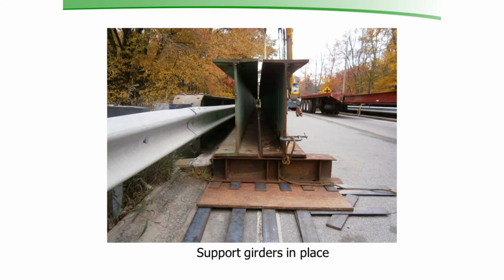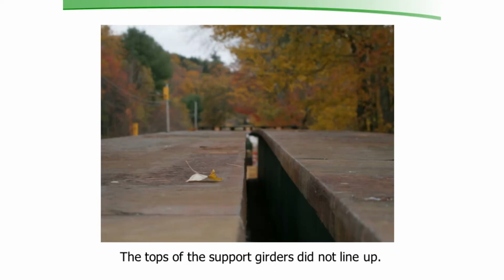So here's just a picture of those support girders in place. You can see they're sitting on the bearing. We have them as close together as we can. They're as tight to the edge of that through-plate girder that we're going to work on. We're going to work on this side first, so we have them as tight as we can to that. You can see when we got the girders in place, the tops of the girders didn't quite line up, and we had to have our jacking system quite plumb, so we did some shimming.